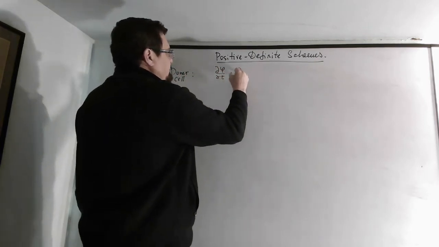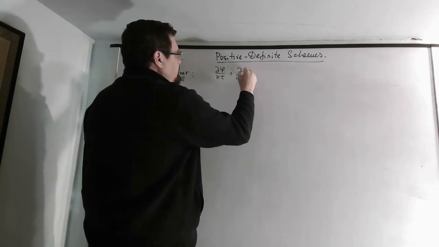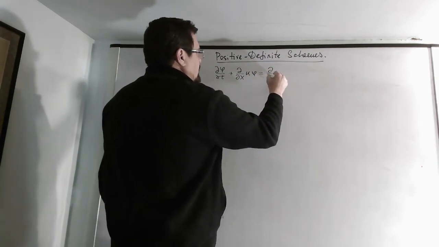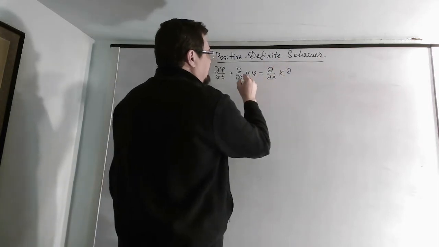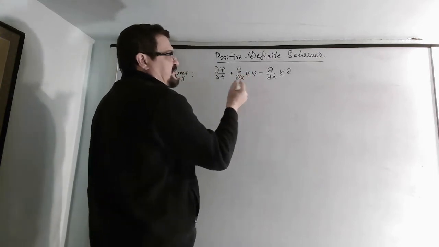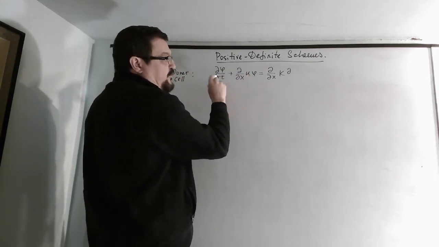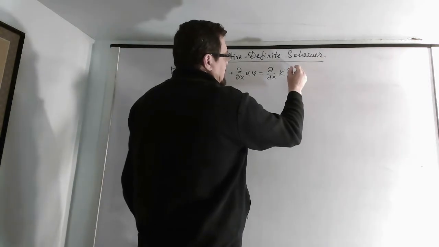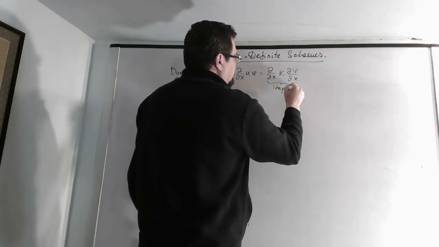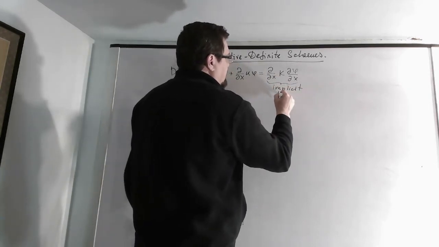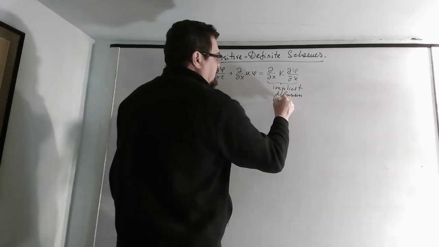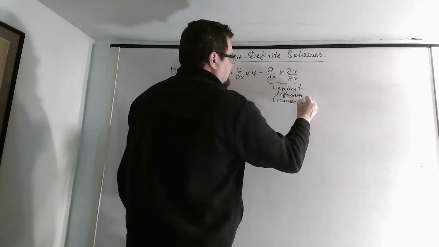You have advection in flux form, but also you have diffusion with some coefficient. In this case it's not a constant C as we used before. If you do a Taylor expansion in this form, you will arrive at this implicit diffusion term that looks like this. Implicit diffusion, or numerical diffusion.